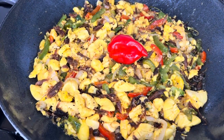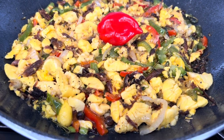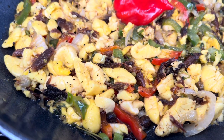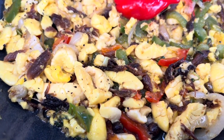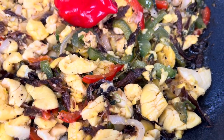I had it with boiled dumpling, by the way. Yes. So good. Look at beautiful. And when I tell you, by the way, don't add any salt. Do not add any salt. The red herring is salt all by itself. Do not add any salt.